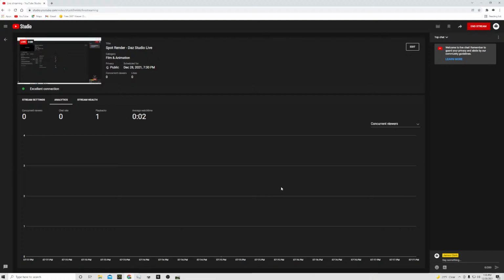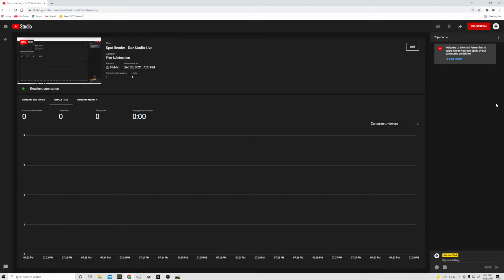I'm going to be using spot render in Daz Studio to try to add some images to my visual novel, give a little bit more variety. I've got a scene right now where the main villain, the main antagonist, is berating the main character. She's got 4 or 5 lines, but she's got the same face for each of them, and that's kind of boring. So I'm going to use the spot render to very quickly add some emotion to her, change her up just a little bit, and give a little bit of variety to the scene.